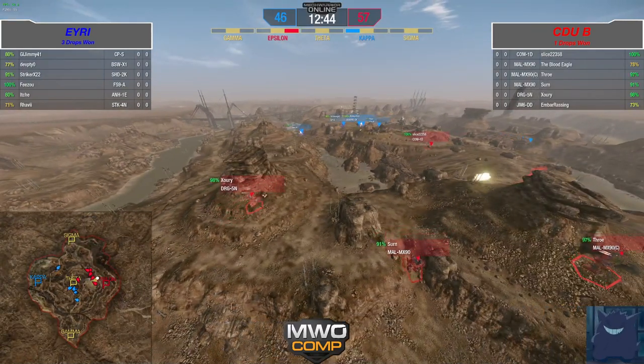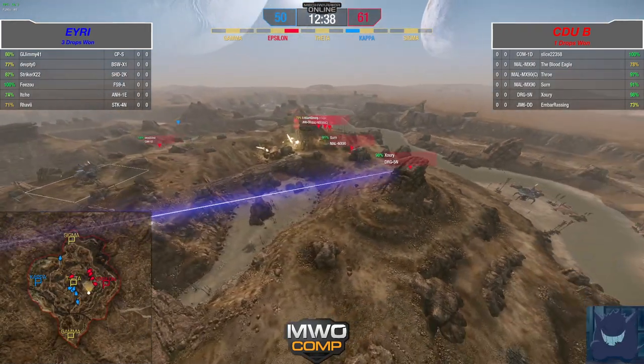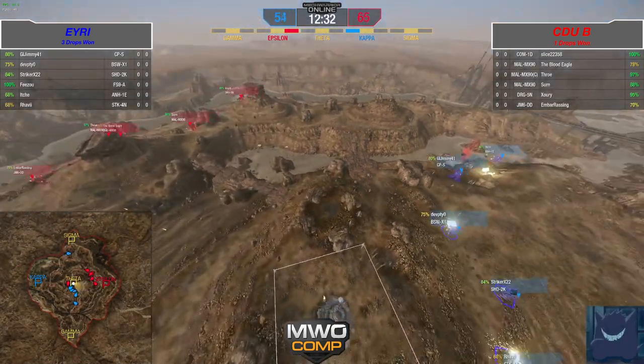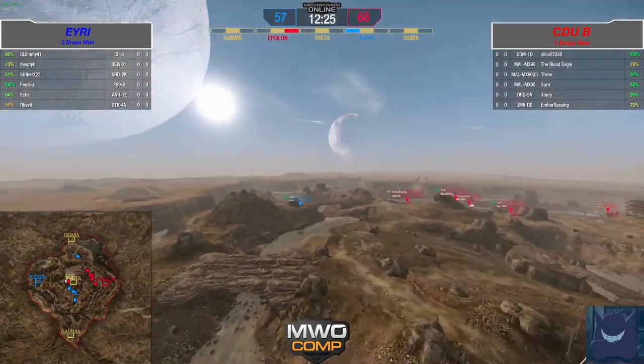Unfortunately, and I think this is going to be it for CDU. Eerie already has the amazing crossfire set up with five AC2 mechs, and honestly, I'm just loving this deck. It's so great from Eerie. And Ravi in the Stalker is down to 62%, getting drilled. Slice in the Commando is coming in for a bit of shots.